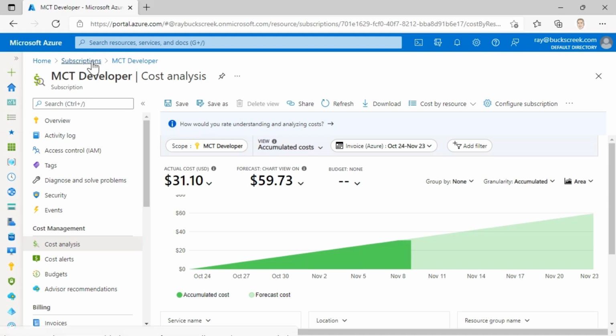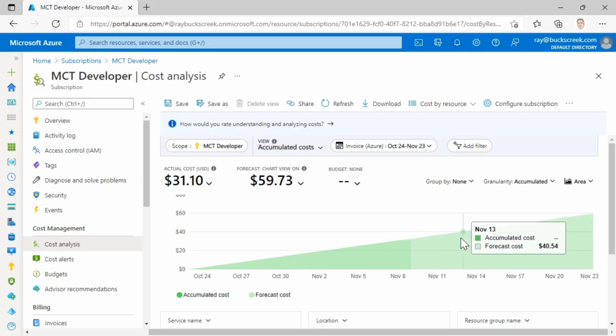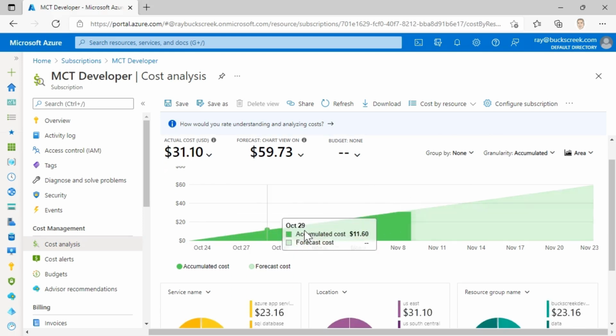So here's a subscription I have in Azure, and I'm looking at the subscription resource in the cost analysis section. You can see here that the dark green represents accrued costs so far this month, and then projected costs are where Azure thinks I will be based on my current level of spending. So actual costs and forecast costs listed here as well. So a nice way to get a handle on whether I think things are going to get out of hand quickly.